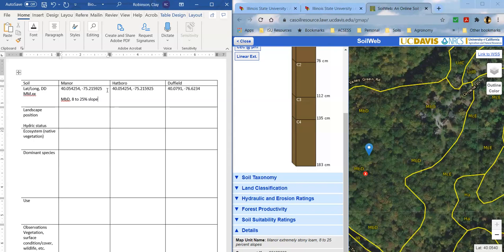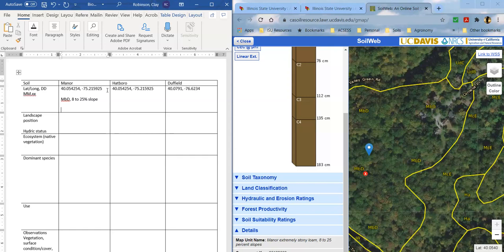And it also tells me that it's extremely stony loam. Now, you know what a loam is, but the extremely stony part, that's one of those modifiers, and stones are large.